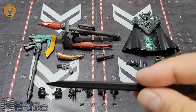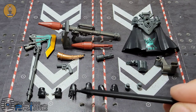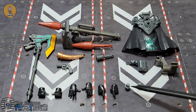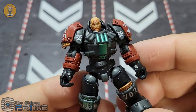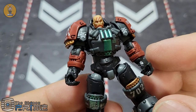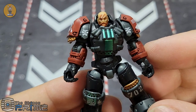And you have many different hand sculpts that just plug right in. You've got a thumbs up for each hand, splayed fingers for each hand, and a pointer finger for each hand, as well as two small adapters. And like with the rest of them, you get a human character. This is Sturla. You've got that metallic teal going down the front of his chest plate. Some nice painted detail on his beard and scars.